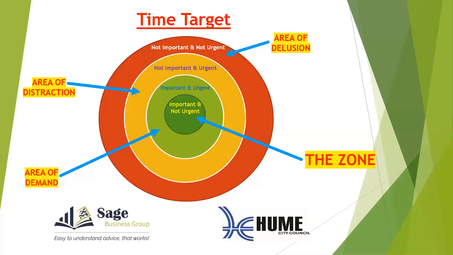I'd like you to think back over the past week and ask which target area you spent most of your time in. If you're like many people, it's probably a good chance you spent most of it in the area of distraction. But at what cost if you're sitting in that not important and urgent area? The cost is that urgency is driving you — you're being driven by urgency and not importance. If you're there, then you're not spending your time in the zone: creating that business plan, growing the skills of your team, building deeper relationships with your clients. Those truly important activities are not receiving your time and attention. Basically, you're working on things that are important to someone else.